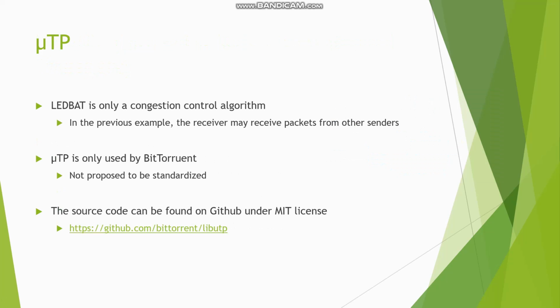However, LEDBAT is only a congestion control algorithm. In the above example, the receiver may not only receive packets from the particular sender, but other senders as well. Since MicroTP is a commercialized protocol and is only used by BitTorrent, it is not proposed to be standardized. However, it is an open source protocol where the source code can be found on GitHub, and it is licensed under the MIT license. If anyone is interested in the source code, you can go to the link below.